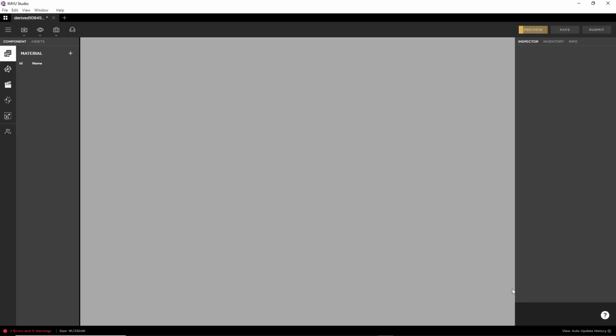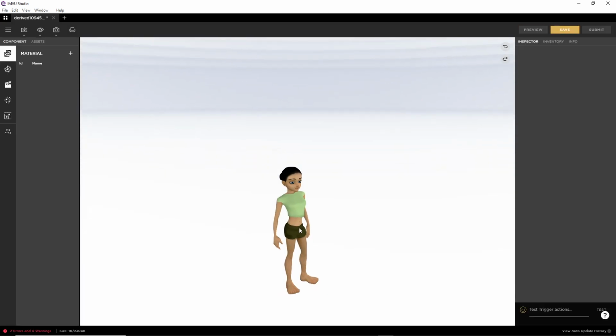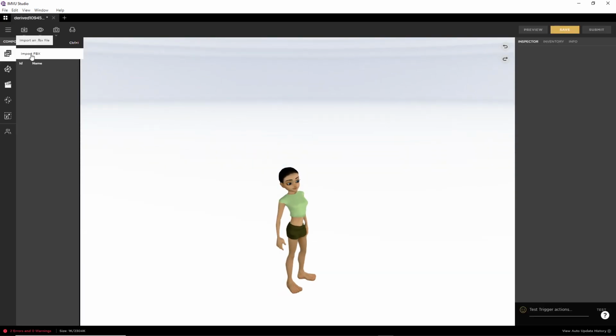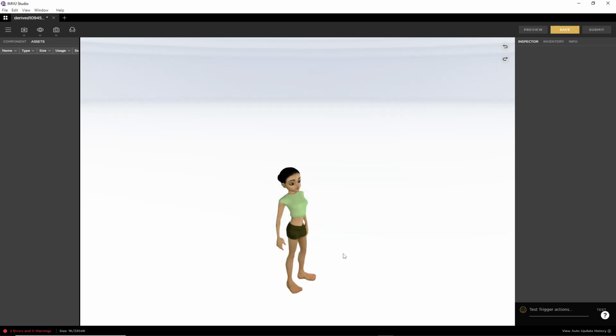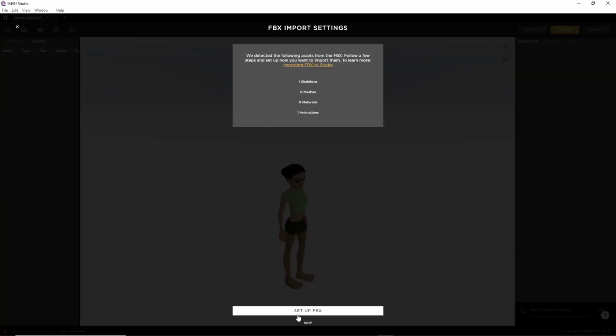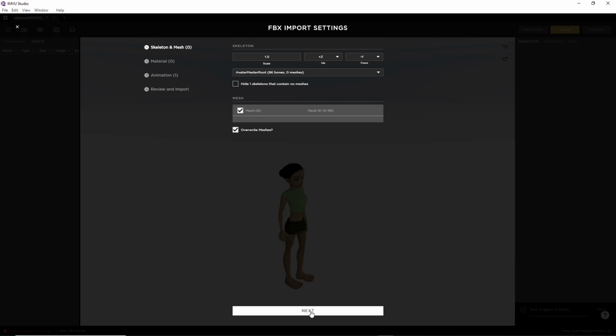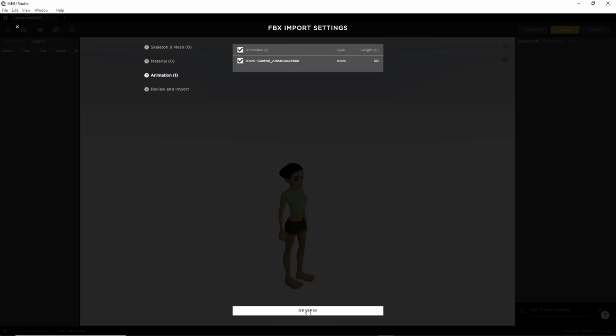So 80 and 191. Import FBX. Toolkit, root test again. Setup FBX. There's the animation, import.